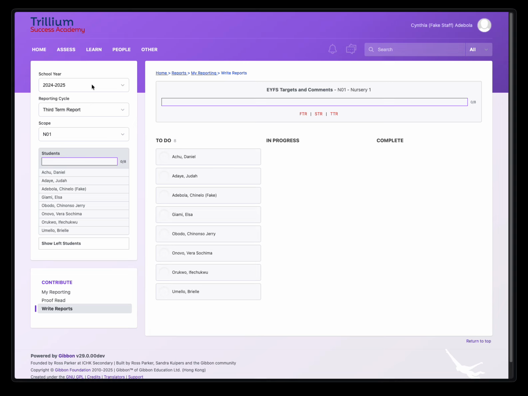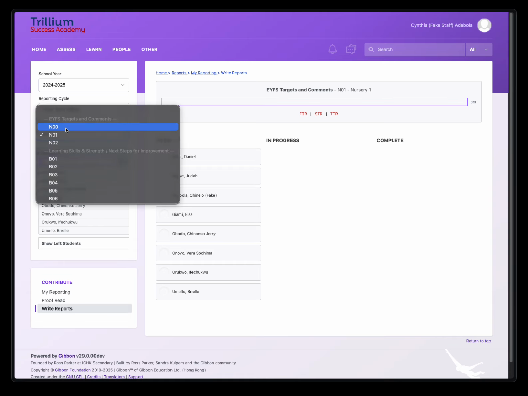So it's very important to only access the classes that you're responsible for. So for example, N00 is the pre-nursery, N01 nursery 1, N02 nursery 2, basic 1, basic 2, and so on and so forth.